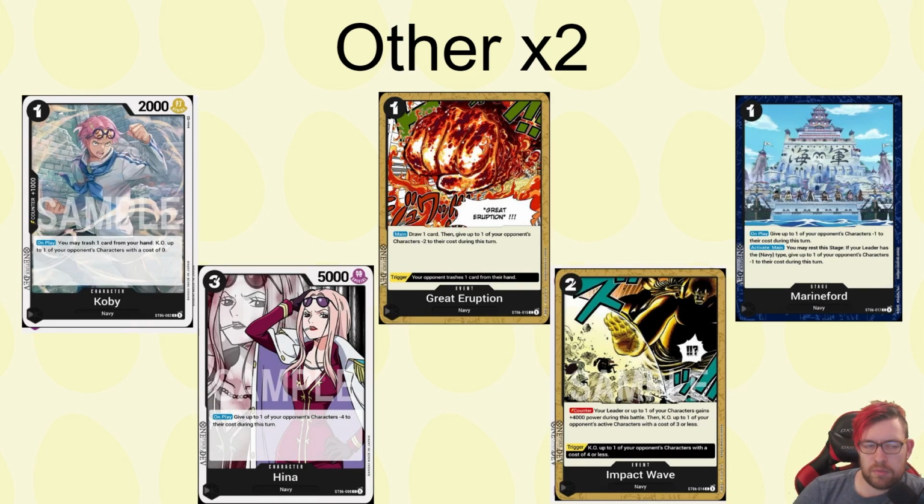It's a 2 cost. This reminds me a lot of Red Hawk, which we're seeing play right now in set 1. Your leader or up to one of your characters gets +4k power during this battle. Then KO up to one of your opponent's active characters with a cost of 3 or less. So that's great. Everyone plays 3 costs or less most of the time.